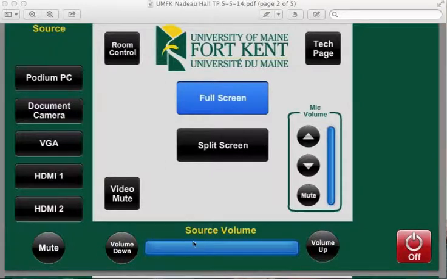We have this source volume, which is the volume for everything else. I used to say program audio. No one understood that. I think source volume makes more sense because we have a source here and the source volume here. Source and source. Anyway, the volumes are going up and down. We have the volume sliders going different ways to differentiate them so people don't get confused. This will mute the source volume.